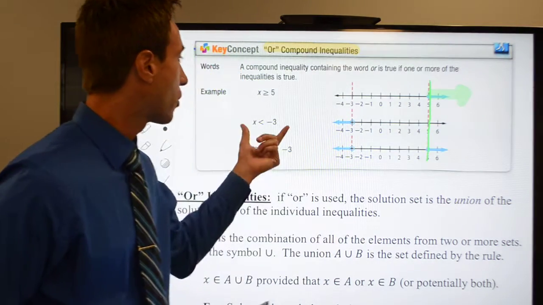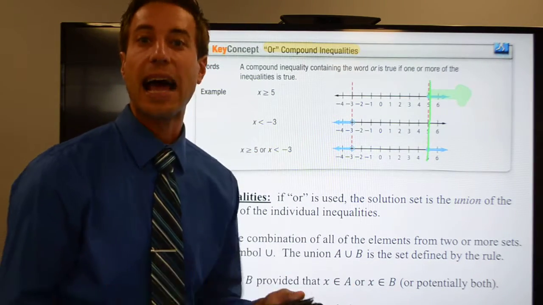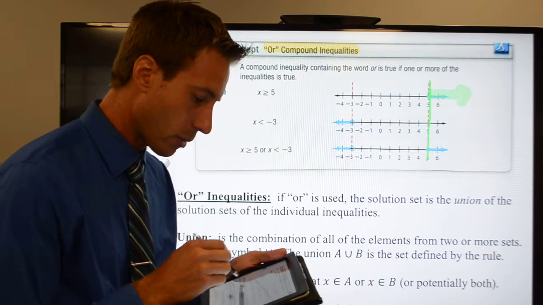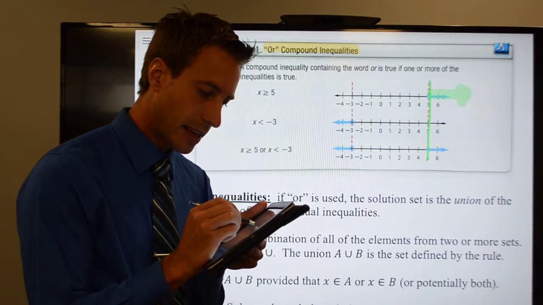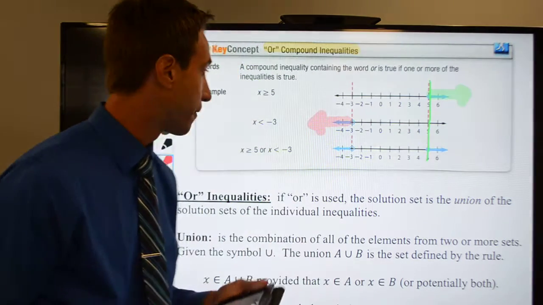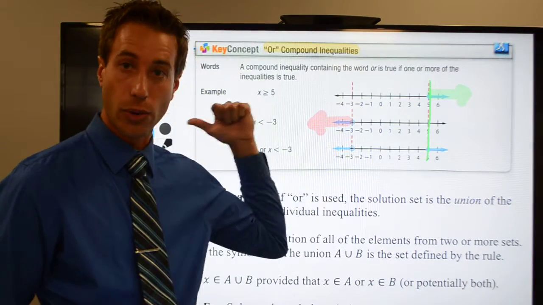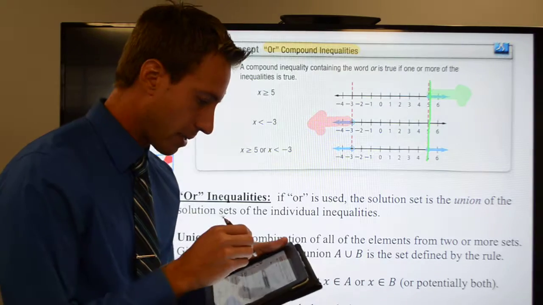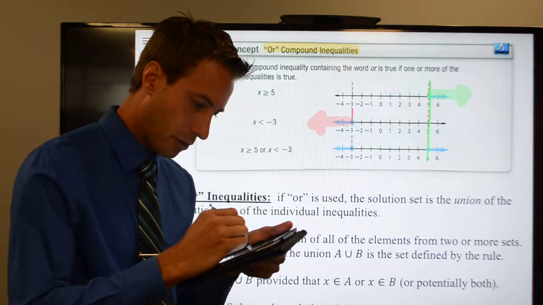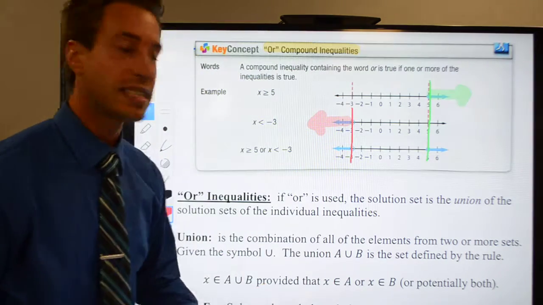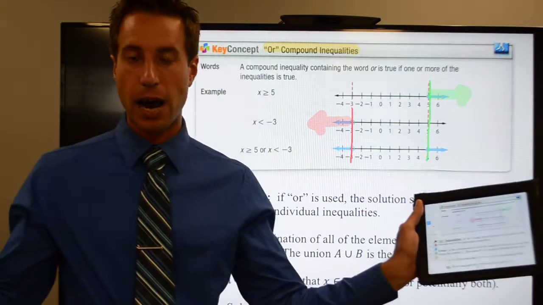But now I have another inequality, and the question is, or x needs to be strictly less than -3. Well, let me do that one in red. What they've got for you here is everything they've graphed less than -3. It's an open circle because it's strictly less than, and you see that this is everybody going in that direction. Well, let me go ahead and draw my line coming down so that we know I need everybody less than -3. And now I see as my final solution that what I've got is arrows going in opposite directions.